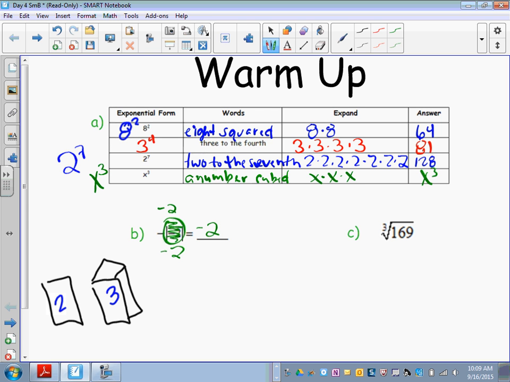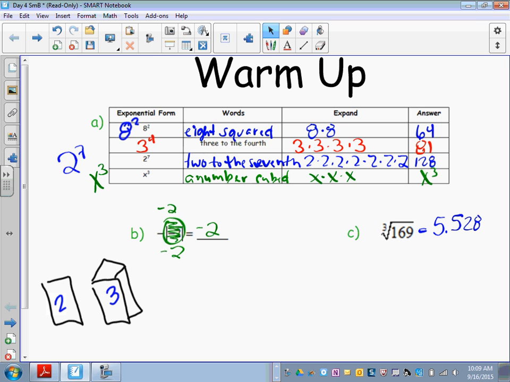So we take the cube root of 169. What do we get? I think it's a decimal. 5.2. Give me the next one. 5.52. All right. So make sure you check the directions for knowing what's correct. Any questions on this?